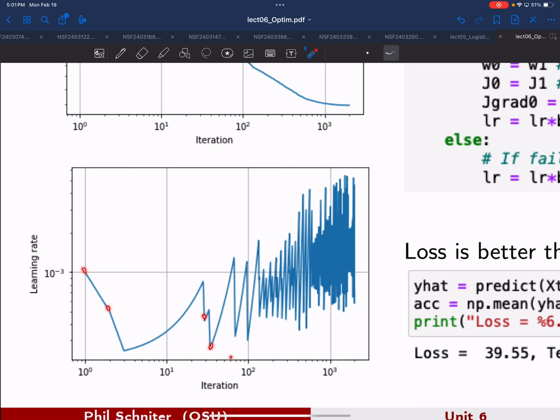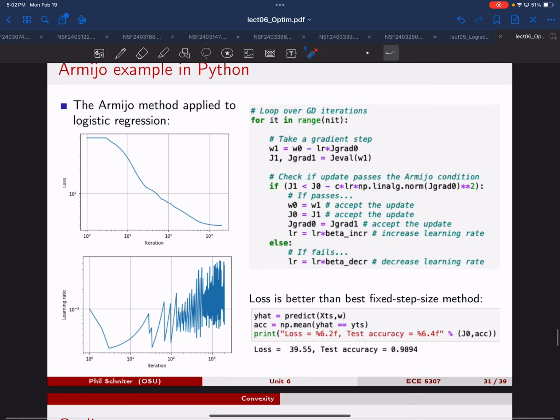So within the first, what is that, 50 or 60 iterations, we only had 4 failed steps. So it's less than 10%. I don't know what the average is, but let's say on the order of 10% of the time we're failing, but 90% of the time we're actually making good progress. Also, we're learning a pretty good, maybe not optimal, but pretty good step size at every iteration. So that's what's nice about this method. It's very practical.